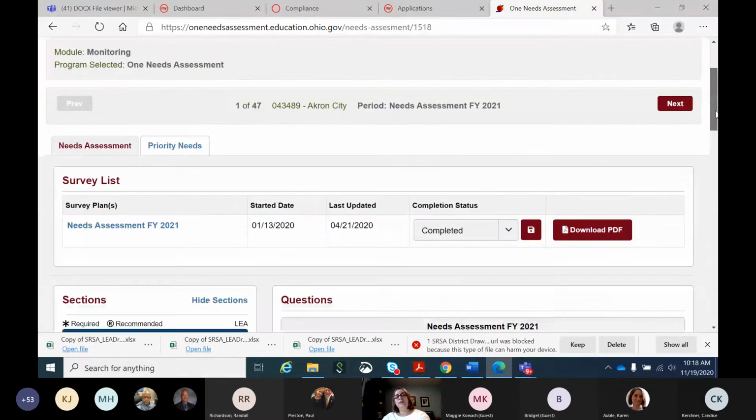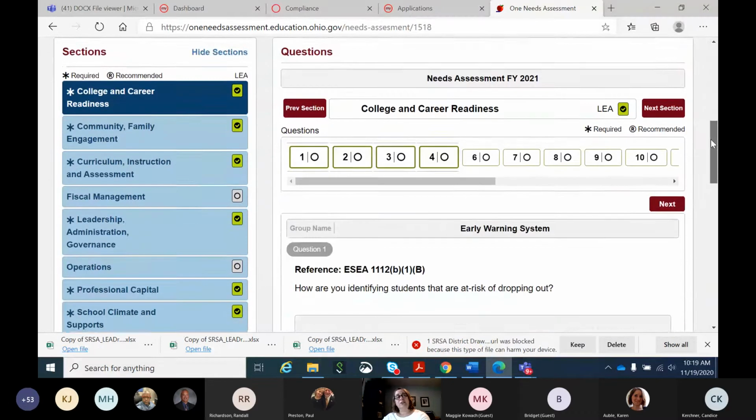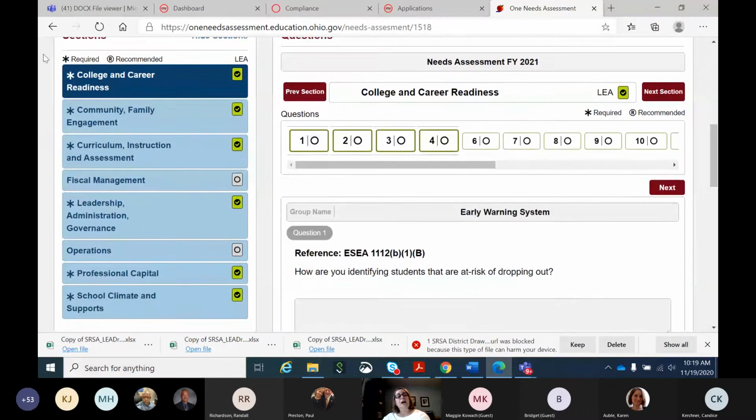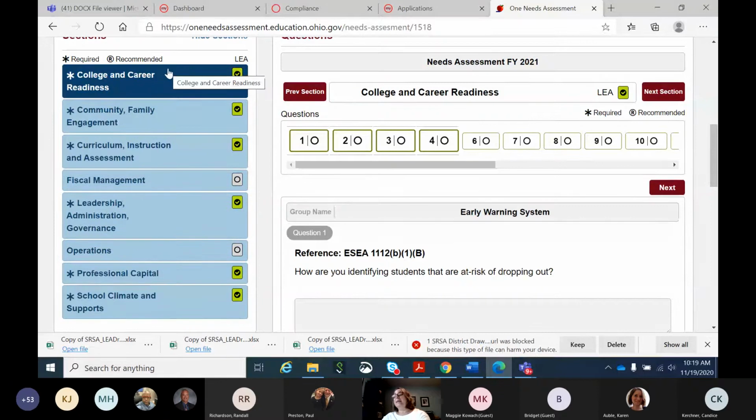Once you go in here, if you have multiple needs assessments or multiple compliance surveys, they'll all show up in this list, and you'll click on the one that you want to see or use. Since they only have one, it's already here. So the sections that we had in the old compliance system I showed you will still be along the side here. There will be additional sections this year.